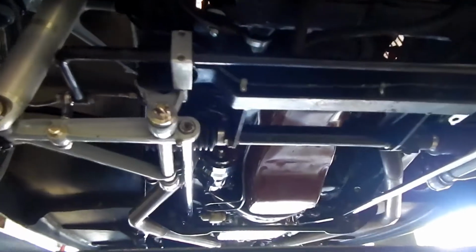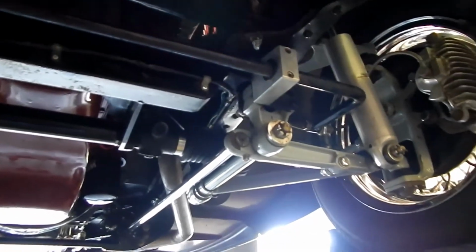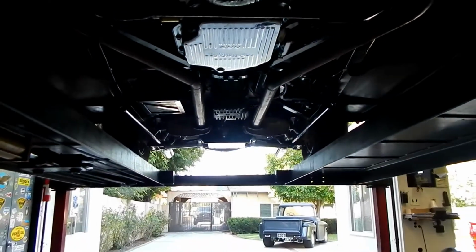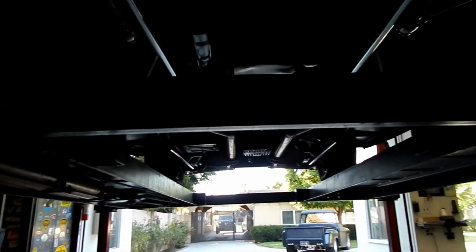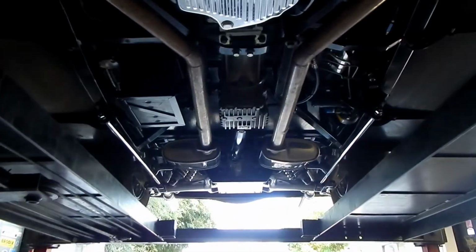Anyway, we're thinking you get the idea. He drove this car down here about a half an hour from Malibu to where we're doing it on the lift here, and you can tell it's a nice little car that you could drive. No overheat issues that we know of. It was 110 degrees today and he was stuck on the freeway. So walk back here, go back down more.